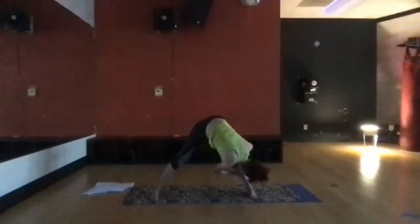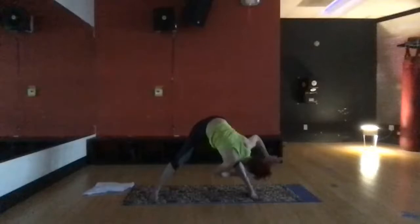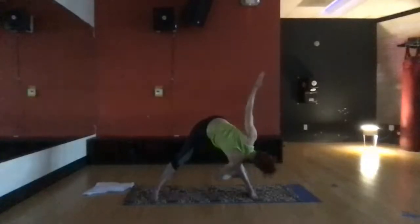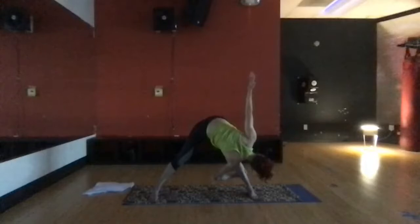Right hand remains on your left calf. Left arm stretches toward the ceiling. You're rotating at your waist. Right shoulder is reaching your left knee. Two more breaths.